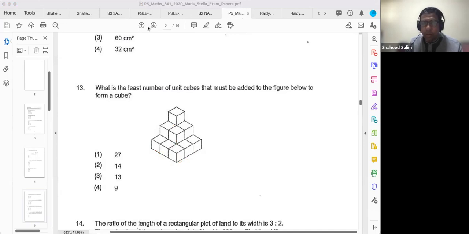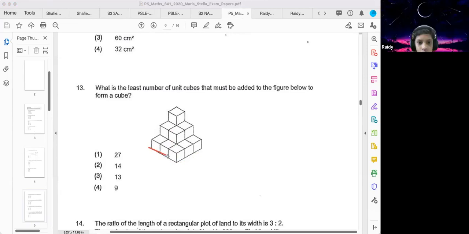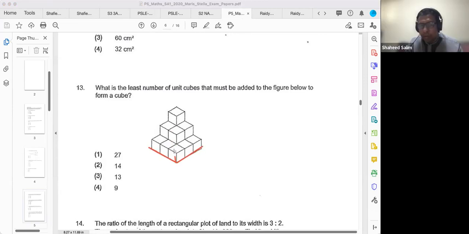Okay, I'll show you. See down here, the length is 3, the breadth is 3 units. The height also has to be 3 units, right? You know what I mean? And so how many cubes will there be if, let's say, you form this cube altogether? How many cubes? 3 by 3 by 3. You can times. Length times breadth times height. 3 by 3 by 3. What do you get?